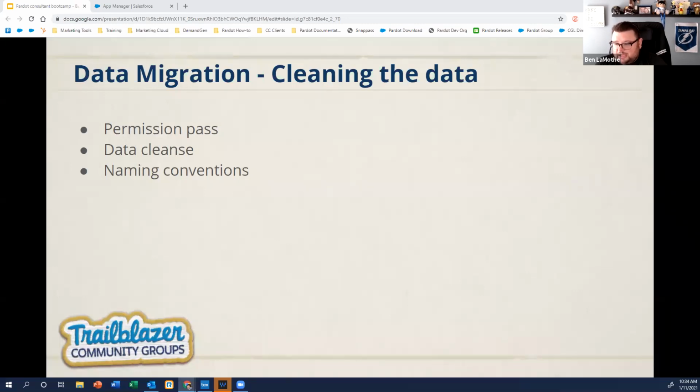So when you do bring people in, I recommend doing a data cleanse, just to make sure that you're bringing in good data. The other thing that's important is a permission pass. You're in this new database, and let's say there are people that you haven't emailed in a little while. It's become common practice that among the first emails you send is: hey, you haven't interacted with us in a while. Are you still interested in receiving email from us? Give them the option to opt out or change their preferences.